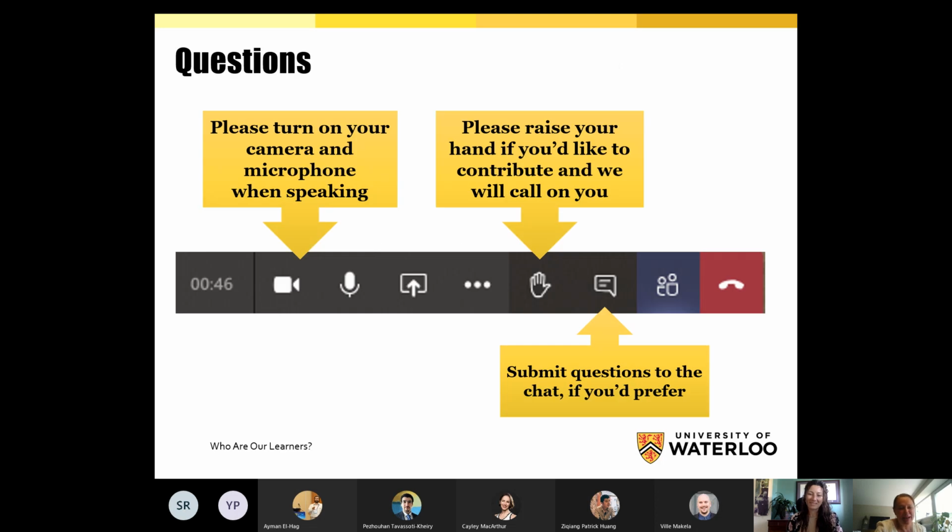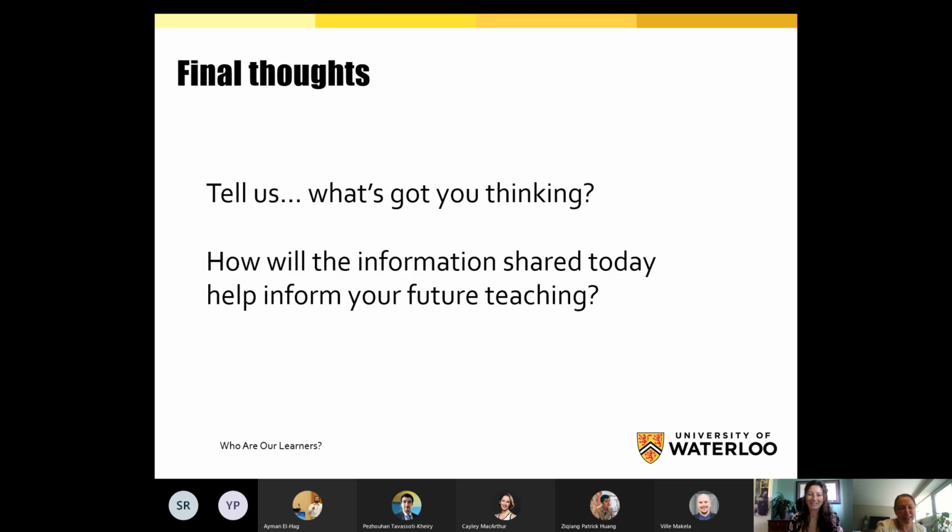We're almost there. We have a minute left, but Erin and I wanted to make sure that we actually got to this point and had you think about, before you leave, what are you thinking about now that we've shared this information with you, and how will this information help to inform your future thinking? You don't have to share this with us, but leave this as a reflection point for yourself as you leave this session, so that there's something you take away as an action piece that you sit with, and get back to us by all means if you have any questions whatsoever.